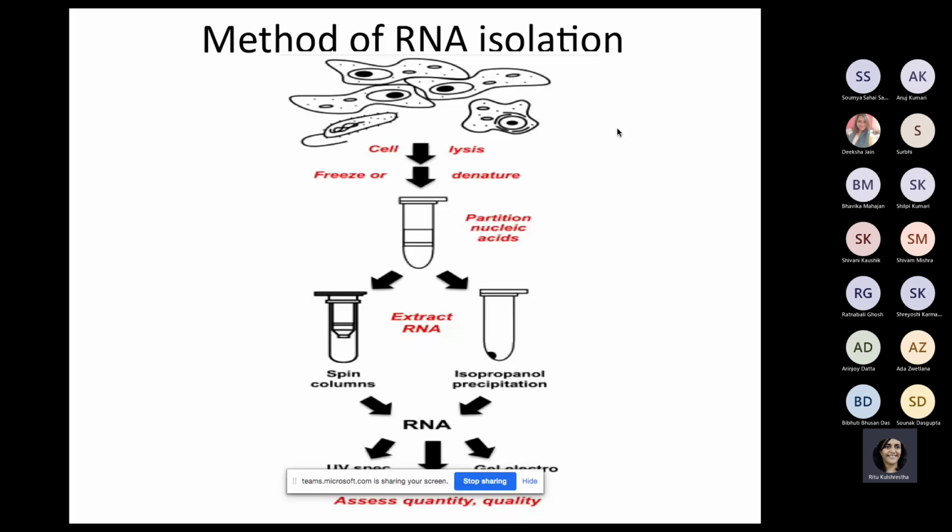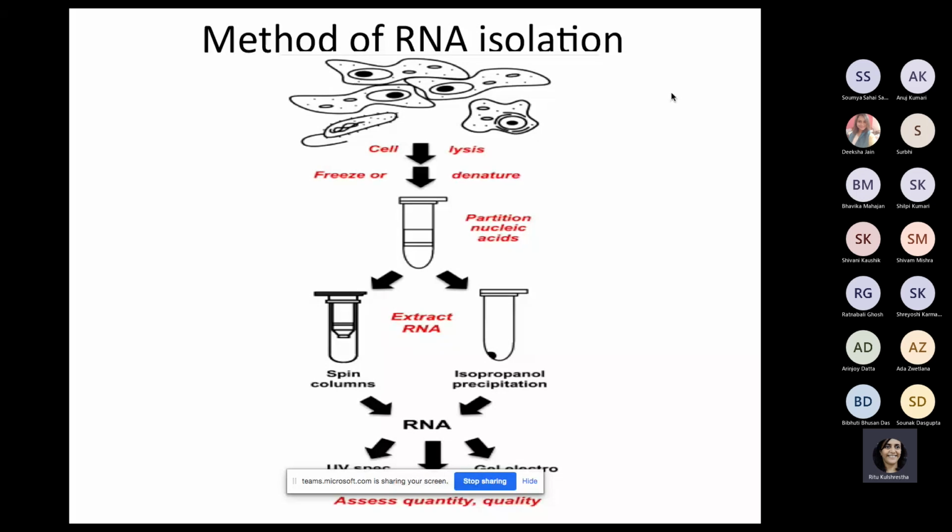So when we talk about RNA, and we have to work with RNA, obviously the first step is RNA isolation, and everything is same like you do for DNA isolation, which is that you first lyse the cells, and then you have to remove all the debris. You have to remove the proteins. So what you do is you give it a phenol chloroform treatment, right? And like we used to do it for DNA isolation. And what happens is that RNA comes in the soluble form, and then there is an organic phase, and there is a middle phase where these denatured proteins are there.